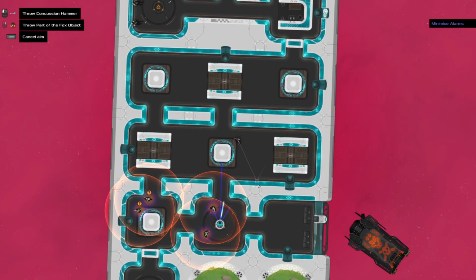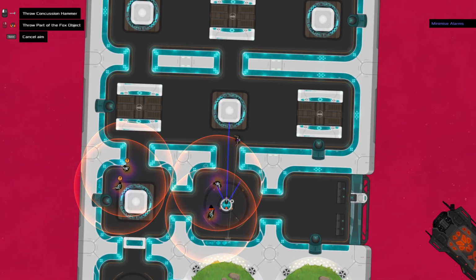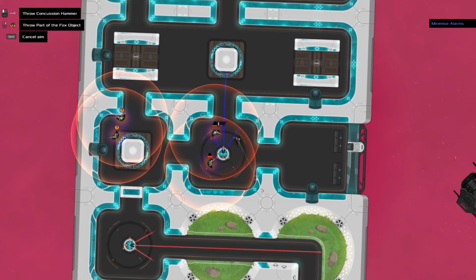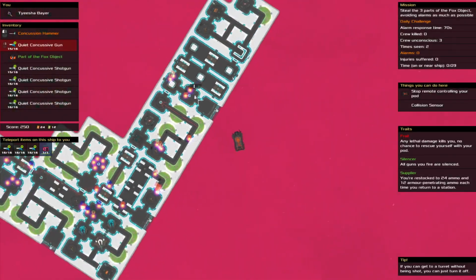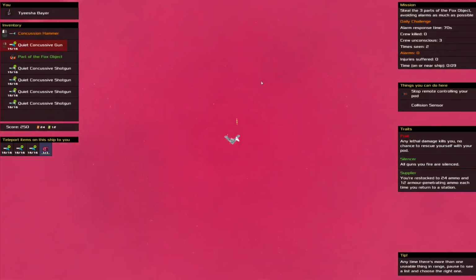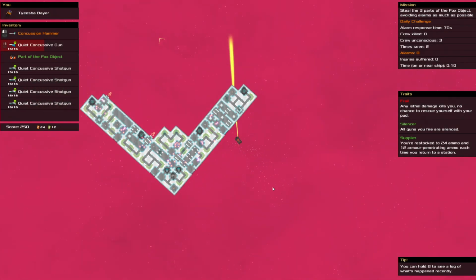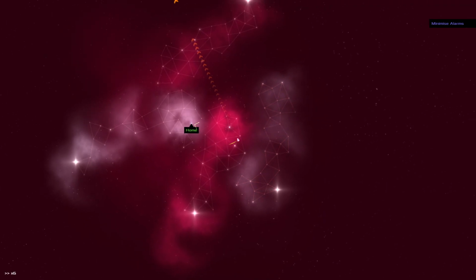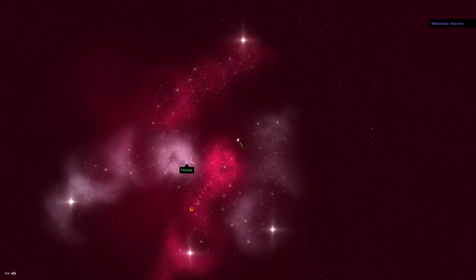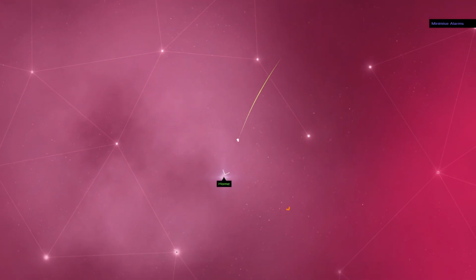Okay, just gotta dodge this bullet. Hit a corner anyways. I like it when they do that. It's very nice of them. And then shoot this out. Remote control. Get it in line. And there we go. Plenty of time left in the day. And we finished it all.